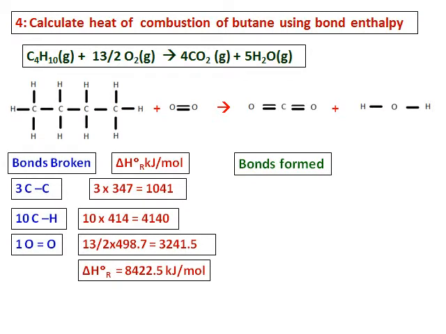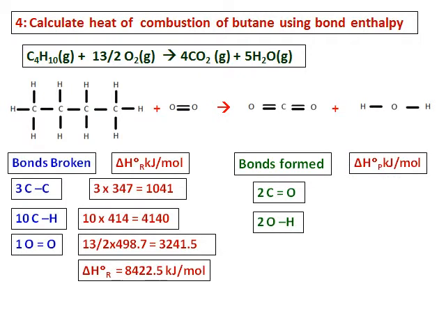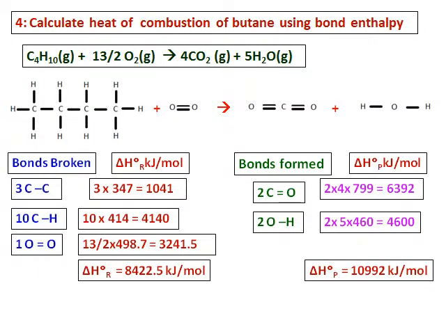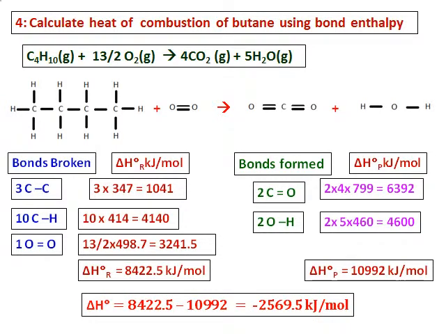Now the bonds formed is, if you consider carbon dioxide, I get 2 carbon double bond O formed and 2 OH formed. From the balanced equation, let's calculate the delta H. And I have 4 carbon dioxide formed. Therefore, that will be 2 times 4 times 799. And in case of water also, 5 molecules of water are formed. And accordingly calculate the delta H of the product. Now the delta H of the reaction, we know, is reactant minus product. And that comes as 2569.5 kilojoules per mole.